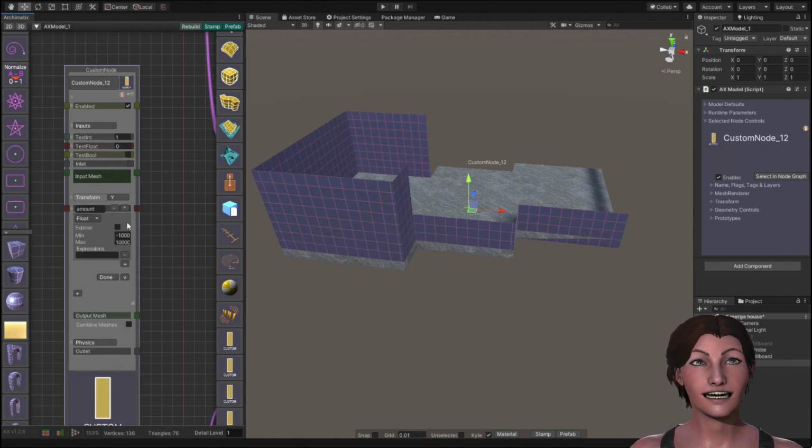What I have is my foundation height and then this wall height. So I'm going to call this floor height.